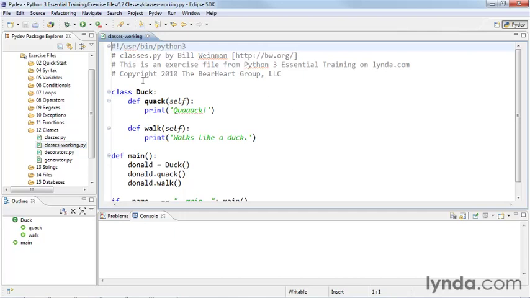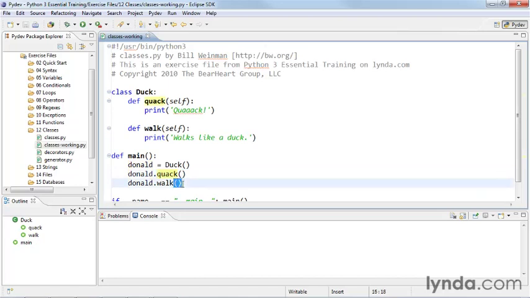We'll open up that working copy. You see that we have a class called duck, and it already has a couple of methods in it, quack and walk. And those get called down here. So Donald gets created as class duck. So this is an object with that class and the object Donald. And we're calling the quack method on the object Donald, and we're calling the walk method on the object Donald. And the calls are done using this dot operator, which is used to reference an attribute of the object. In this case, the attribute is a method, and so it's called with the parentheses.